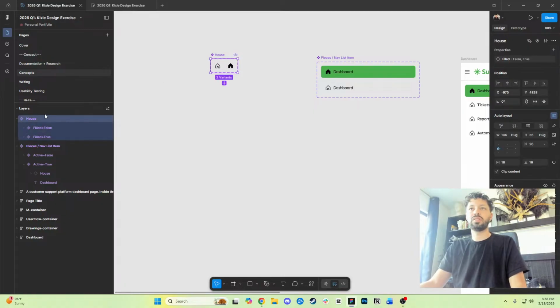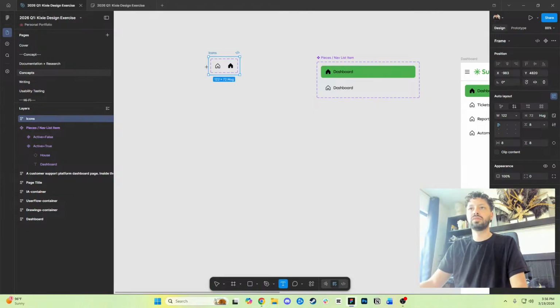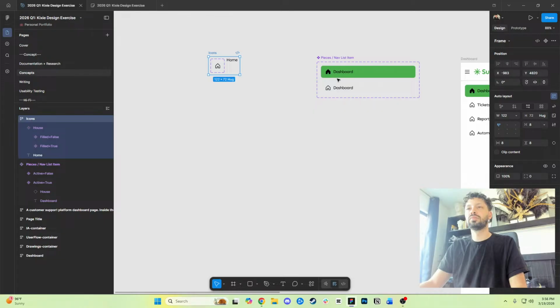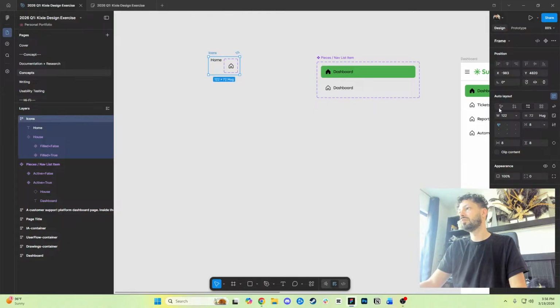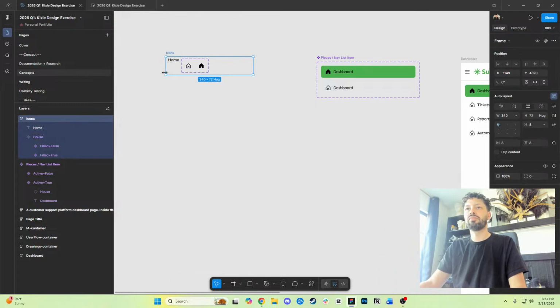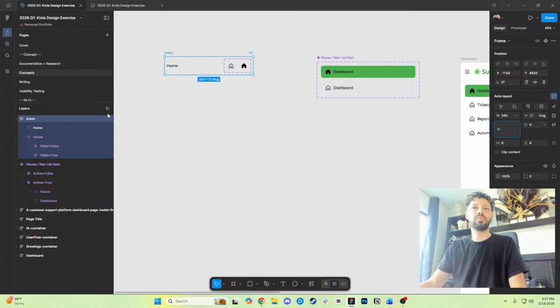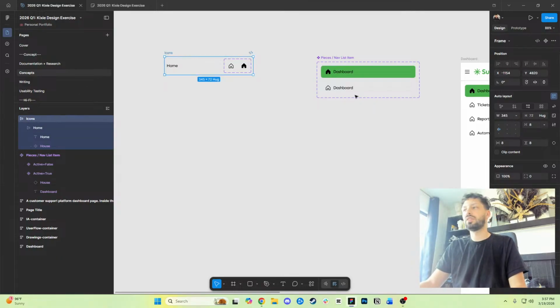Yep, and shift A, icons. Right, so obviously we're going to need icons.